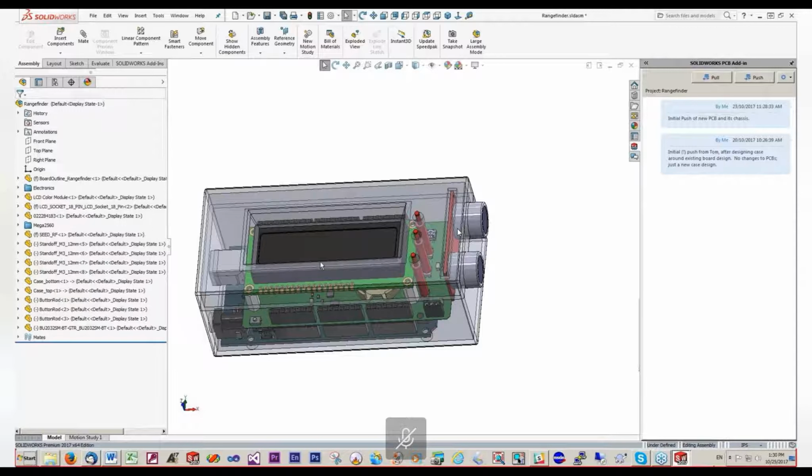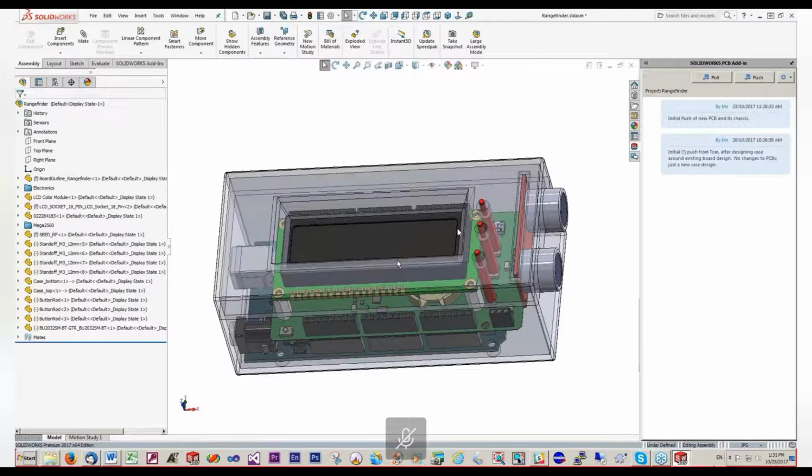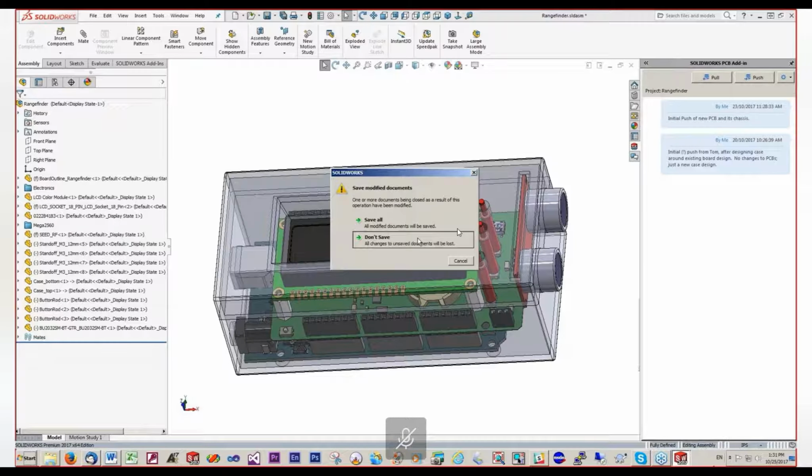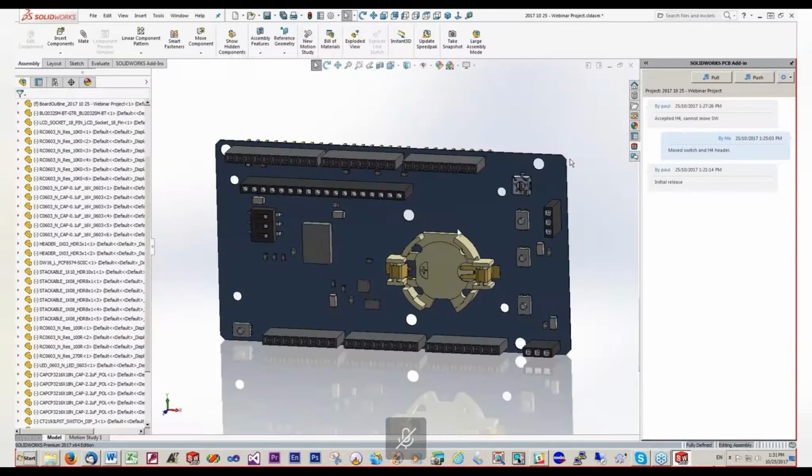So the other thing I want to bring up here, and we'll demonstrate this, is that at this point in time, the board's already been produced, and so what Tom's working on is a current revision. And that's what you're seeing here as a result of what we had already done. Now, if Tom later on says, okay, I really want a new revision outside of what we're doing over here, and I want to propose that board, there is certainly a way to do that, and we're going to demonstrate that very quickly. So we're going to close this up here, and we're going to show you how we would start a new revision of the board.